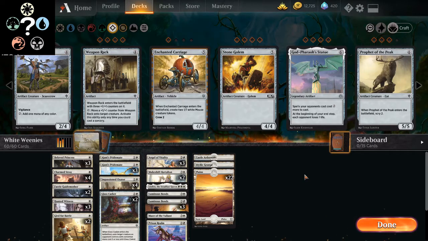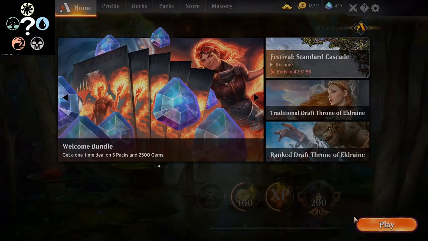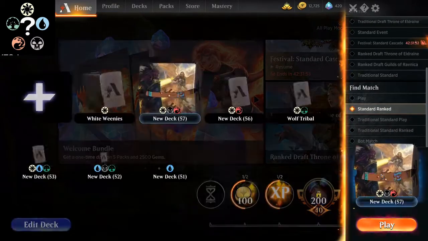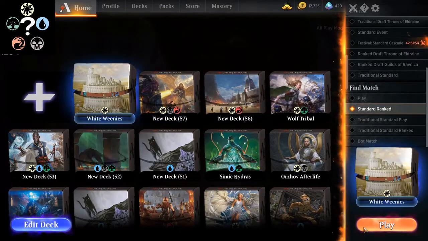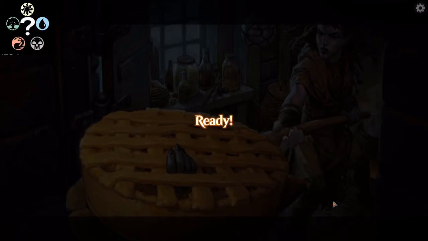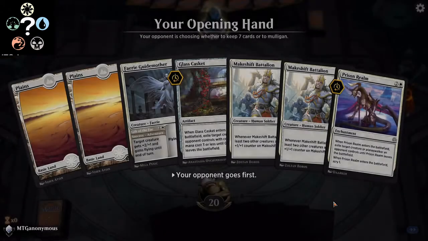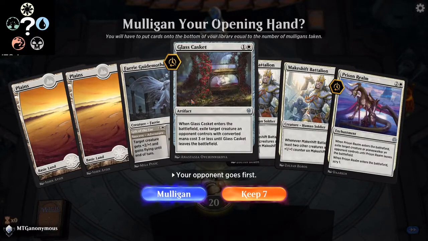White Weenies usually want to play small creatures as fast as possible and then swing out, so... Welp, I have time on this one. Let's see, we'll play one game and see how well it goes. But this deck is relatively fun. It doesn't do well against massive removal, which has been pretty strong in this standard. So we got 2 drops, we got Glass Casket.